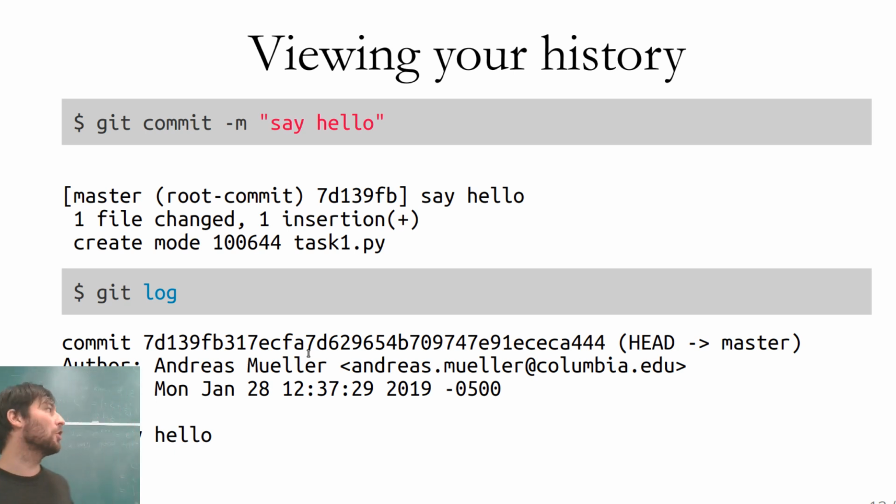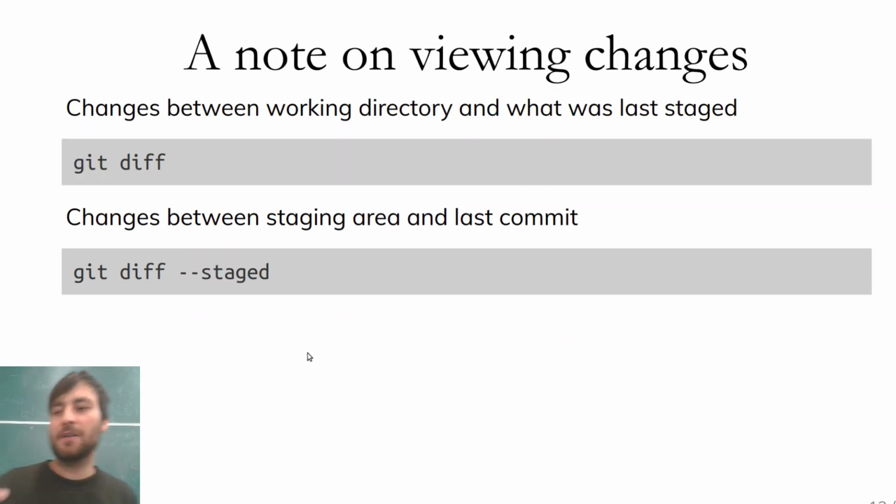So if you make more commits, you'll basically get a longer and longer list of these changes that are stacked on top of each other. If you want to view what the changes are directly, you can use git diff. Git diff shows you the lines that were changed. If you call git diff without anything else, it'll show you the changes between what's in your directory now and your last commit. If you do git diff --staged, it shows you the changes between what's staged and the last commit.